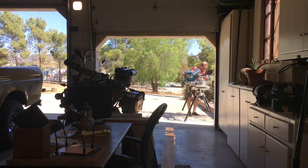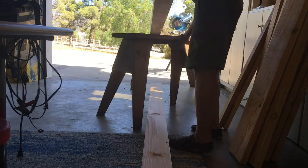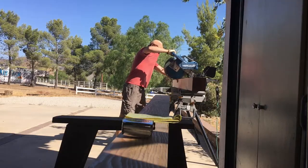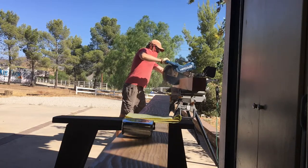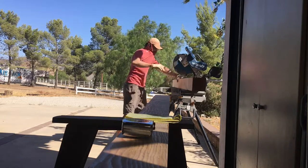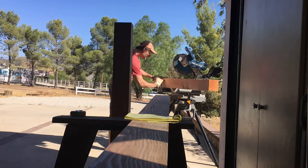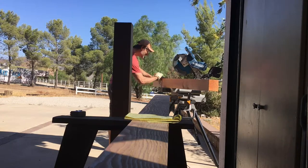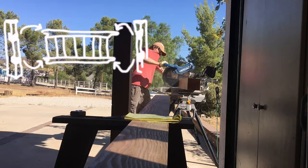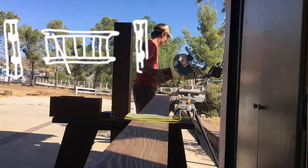We're going to start out with the six by six posts that we're going to use for the bed. Because of the size of this bed, I had to design a way to set the posts in and out of a footboard. Normally you just have a footboard connected to the post and a headboard connected to the post, but because of the size of this bed I had to figure out a way to do that. That's what this is - you can see there the design for it.